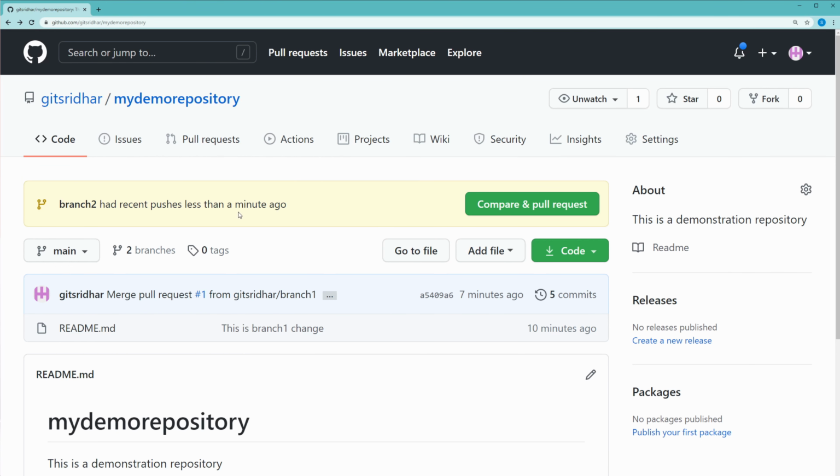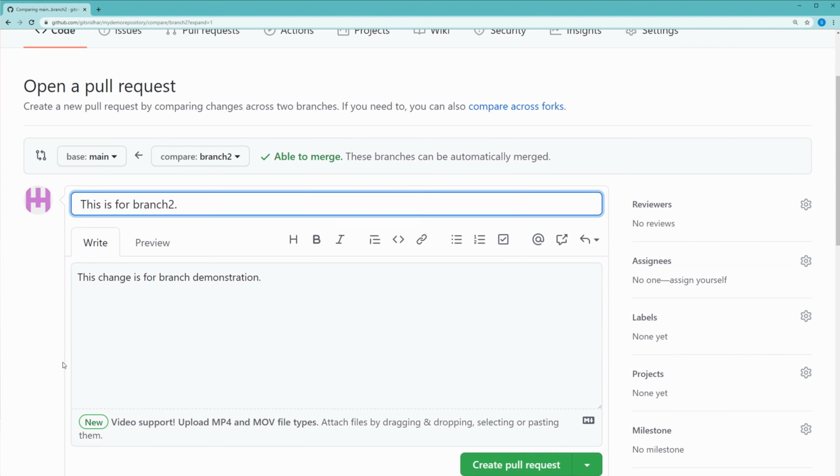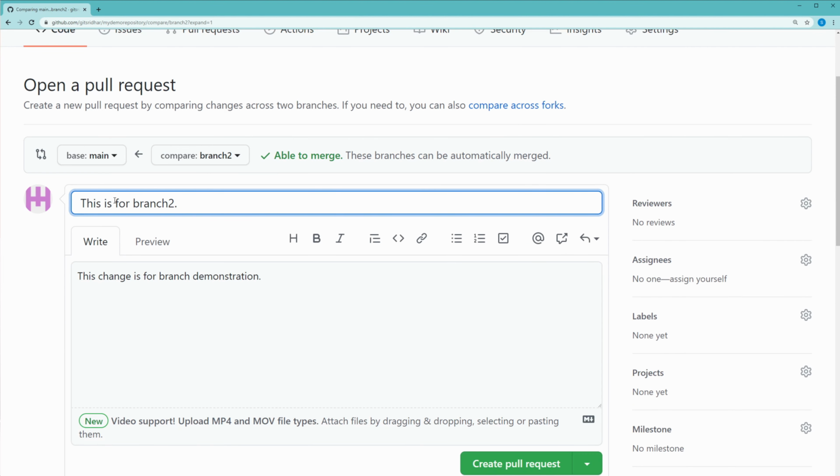So here is my web interface, and automatically a message appears that branch 2 has a recent push a minute ago. So here is the button that says compare and pull request. This is how you create a pull request on the GitHub page. Everything I entered during the git commit is repeated here.